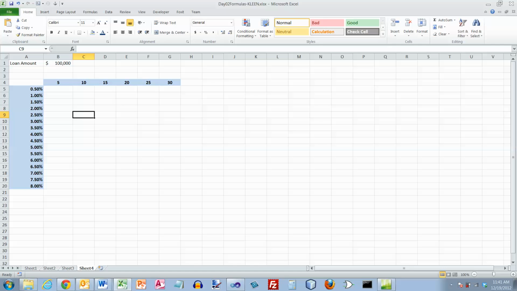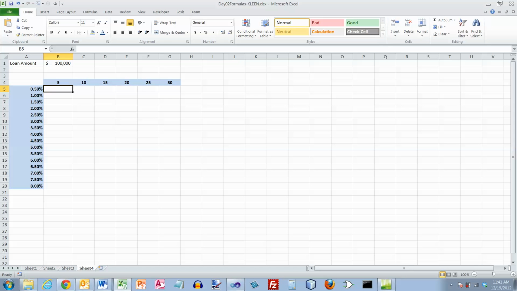Okay, now anytime you have a table like this where one of the numbers is coming from the left and another number is coming from the top, those are going to be relative cell references. And we're also going to include this number up here, and that's going to be an absolute cell reference. We're going to end up with 3 terms making up this payment formula, and 2 of those terms are going to be relative or mixed references, and one of them is going to be an absolute cell reference.